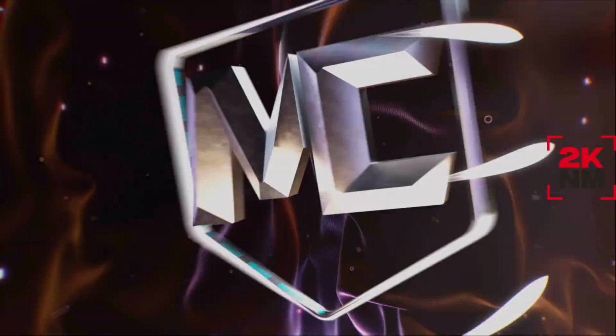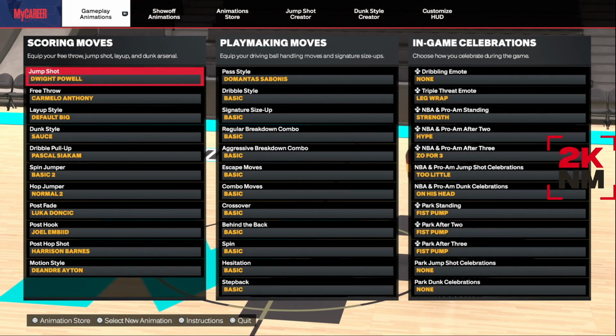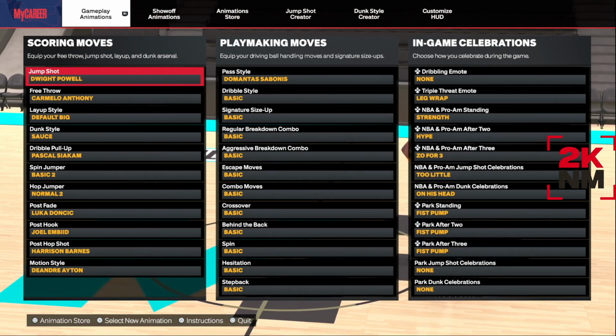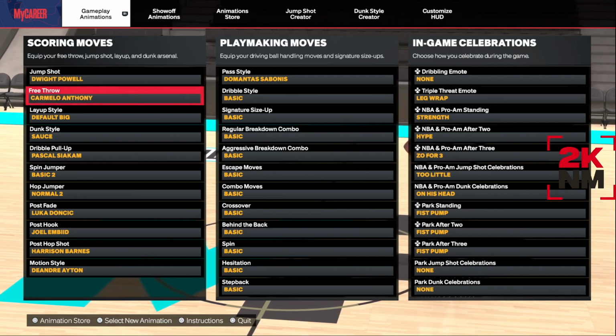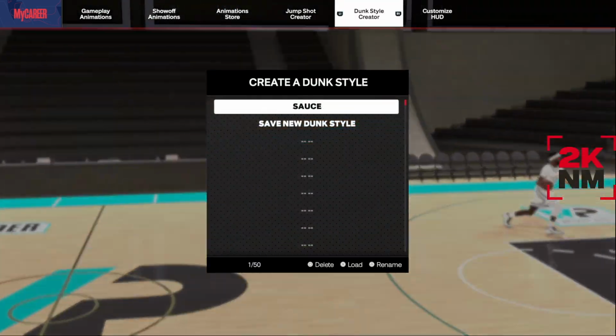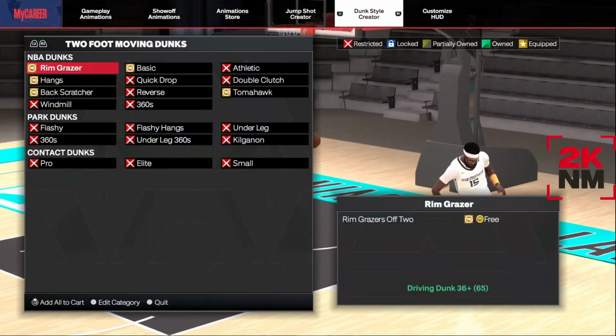Now, as we get into your animations, the jump shot on this build, you're gonna wanna use straight Dwight Powell. Straight Dwight Powell is the jump shot. It works like a charm. You're not gonna go wrong with a straight Dwight Powell. Free throw, Carmelo Anthony. And for the dunk, I named this the sauce right here, but I'll go into the dunk creator just to show y'all the dunks that we get with this.